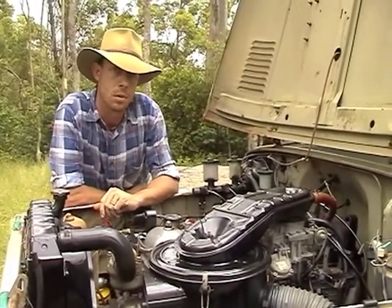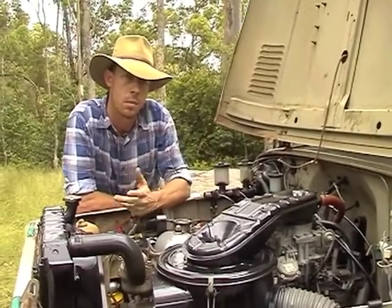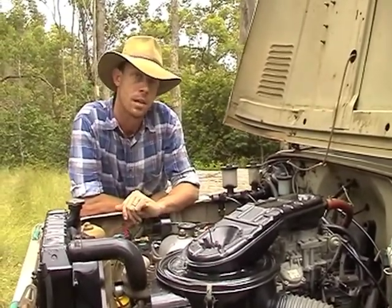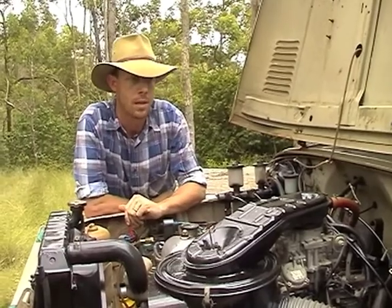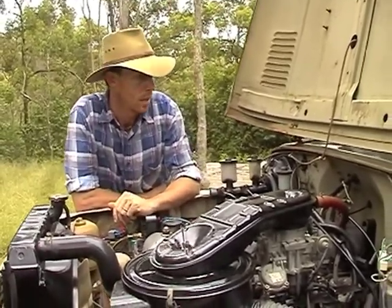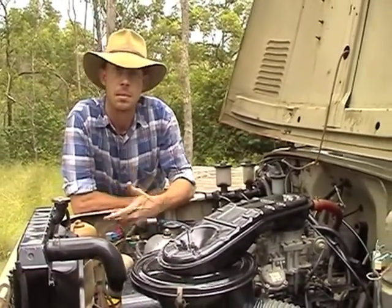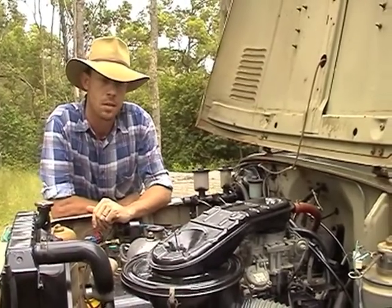It's an 80 amp alternator, which I've got linked up to a dual battery system inside and an inverter, a 500 watt 800 peak inverter. I can run my fridge and freezer off that, extra lights, charge batteries, do different things like that. Everything else is just pretty much kept up to date and maintained as best I can.